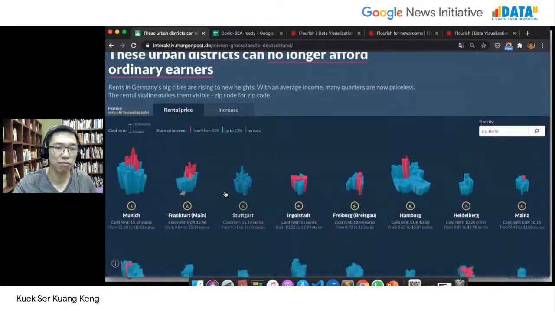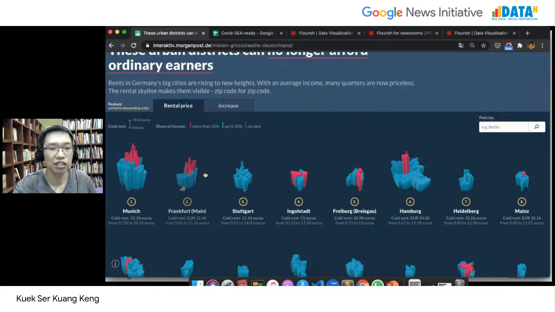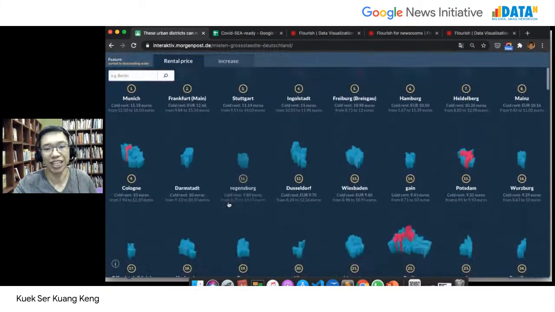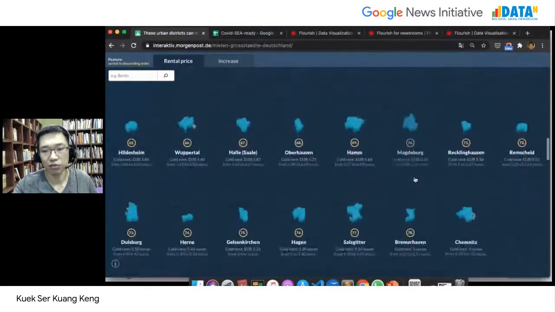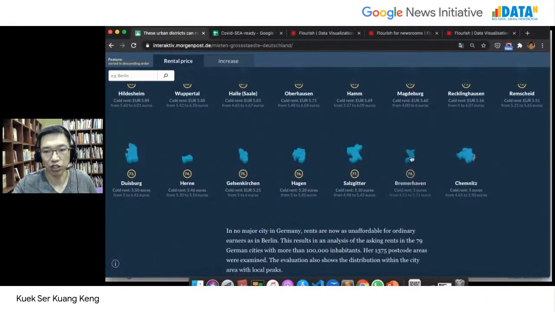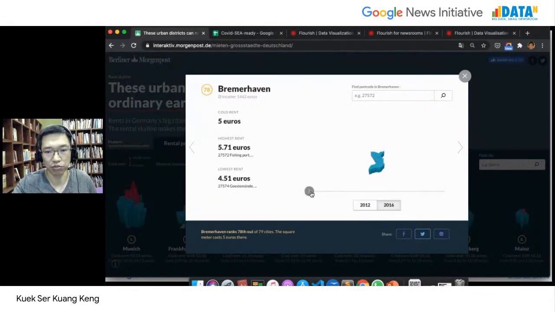And they actually made this kind of useless 3D model for each single city in Germany. Gosh. And for some of the cities, you don't even need a 3D model because there's not much difference. You can't even see the difference, and it's so small that you are not sure what to make of this 3D chart.